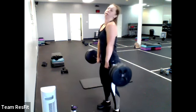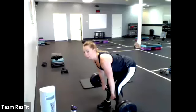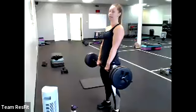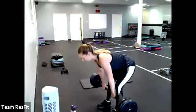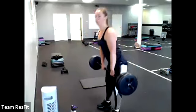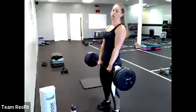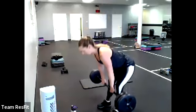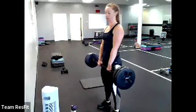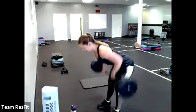Make sure your shoulder blades are down and back. That chest stays big as you go down, straight back. When you get to that bottom portion, roll it up and then stand up. Sticking that butt back behind you. Your weight should be back behind so it feels like you want to lift your toes, but don't let your toes lift.